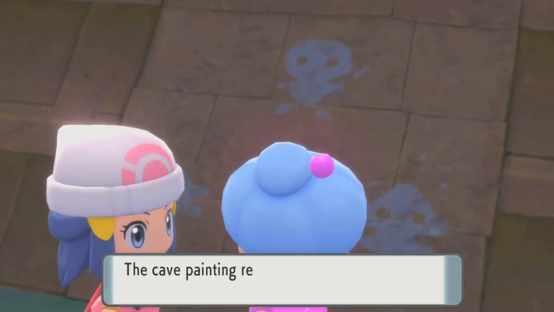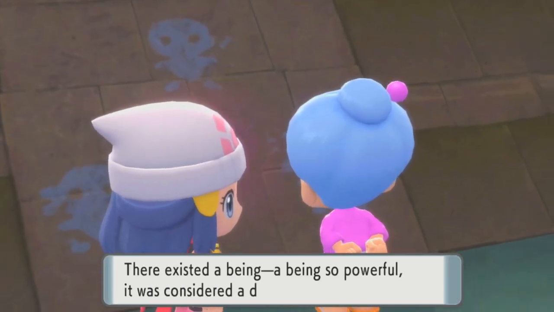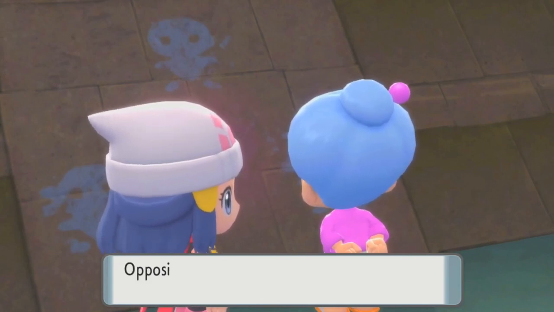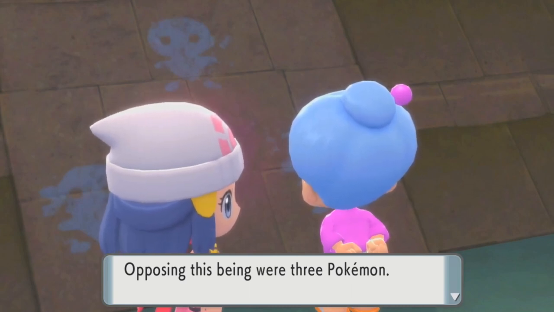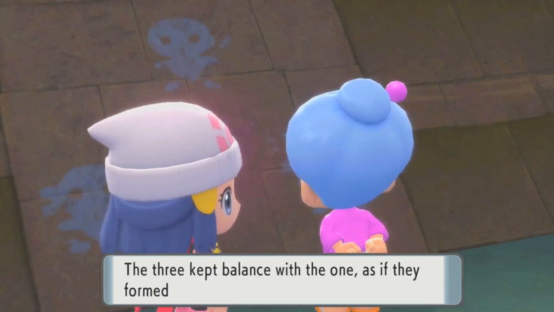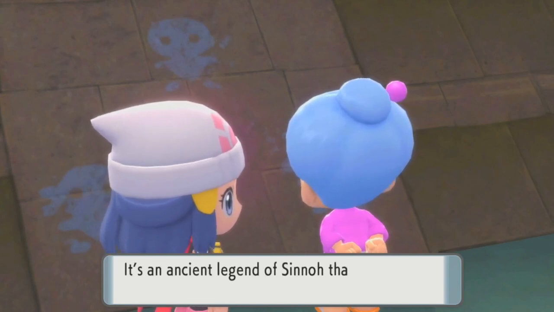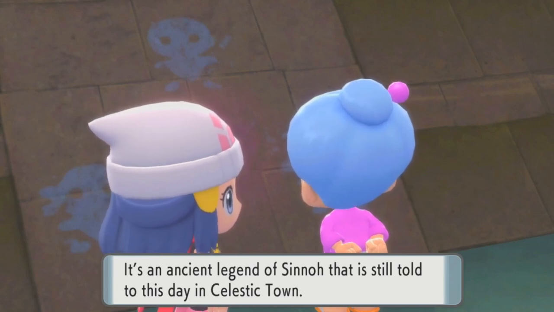The cave painting reminds me of an old story. There exists a being so powerful, it was considered a deity at the time. Probably talking about Arceus or something like that. Supposing this being were three Pokemon, the three kept balance with the one as if they formed a triangle. It's an ancient legend of Sinnoh that still holds to this day in Celestic Town.